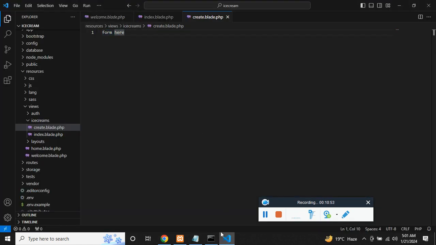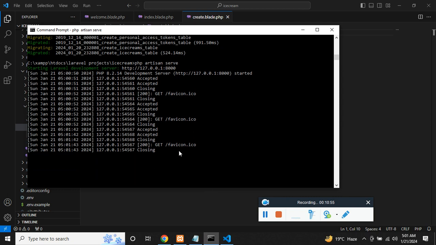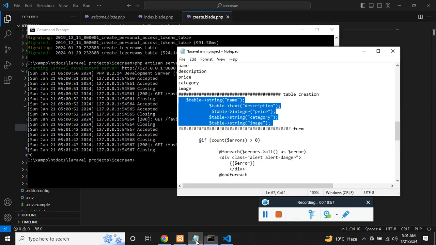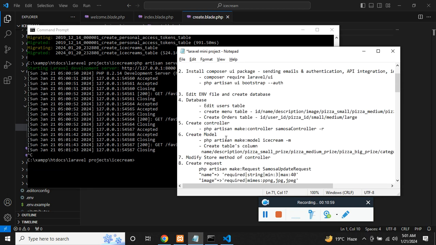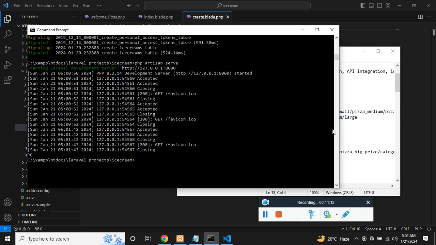So for that we need to create a route, so we need to create a controller. In this case we'll create a controller by giving a command to the composer, ice cream controller, and click here.